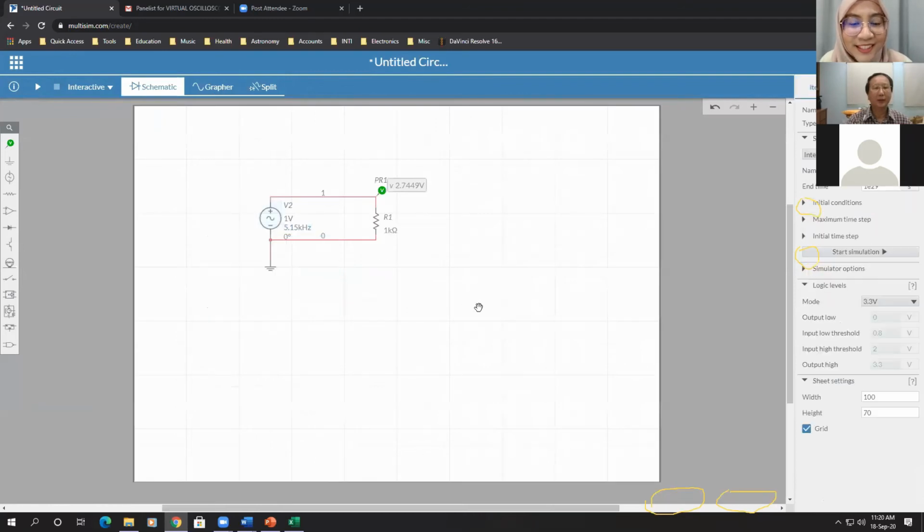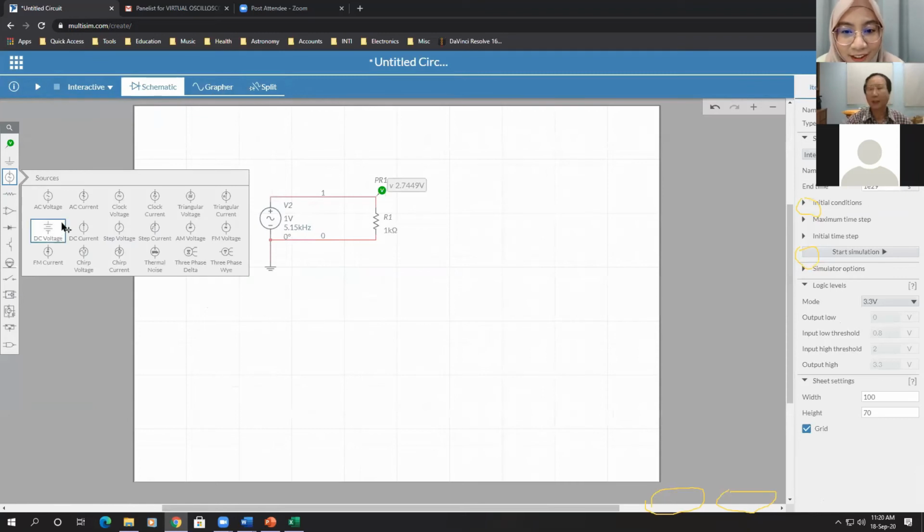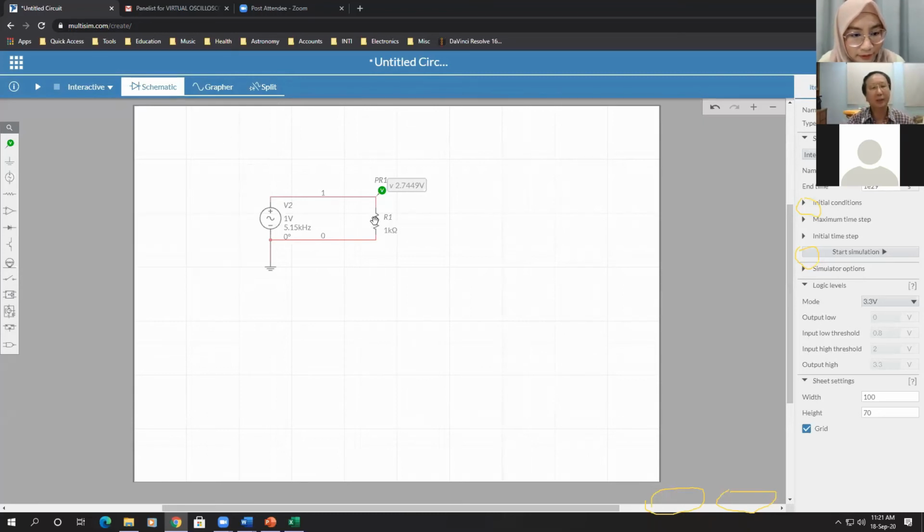Mr. Paul asks, there's one question: how to create a full wave rectification circuit and the graph form by using the Multisim tool? Yes, you can. You just need 4 diodes, and then you need an AC waveform, and after that, you monitor. Let me finish this for a while, and then after that, I will go to this question.